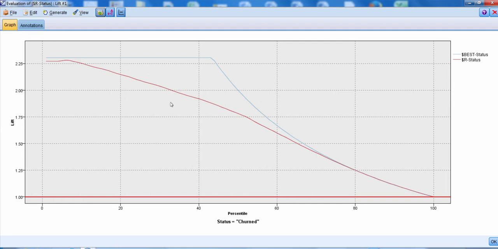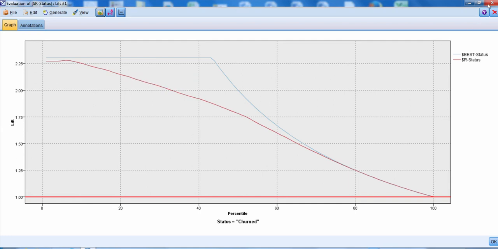Well, if you look at the lift chart, and if you target the correct 30% of customers, you're going to have a lift of about 2. So it's going to be 2 times better than a baseline model, as opposed to just sending these pamphlets off to customers at chance. So that's when you might use a lift chart, for example.